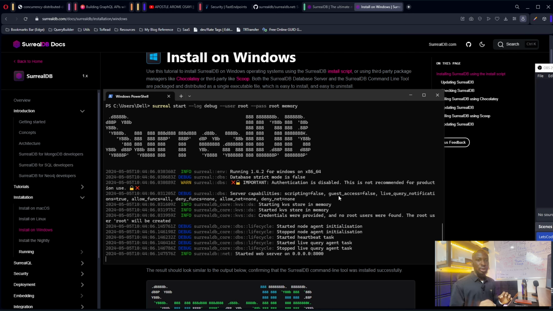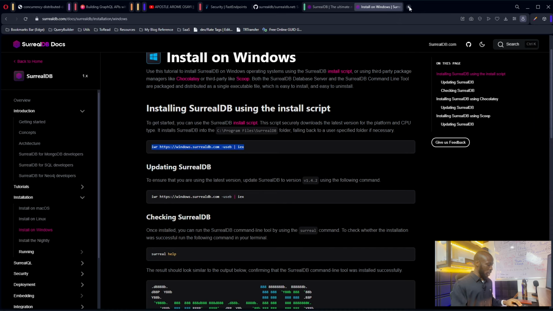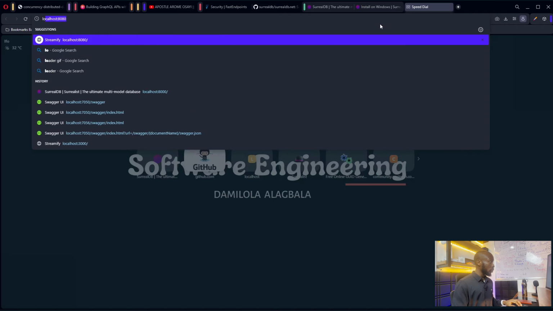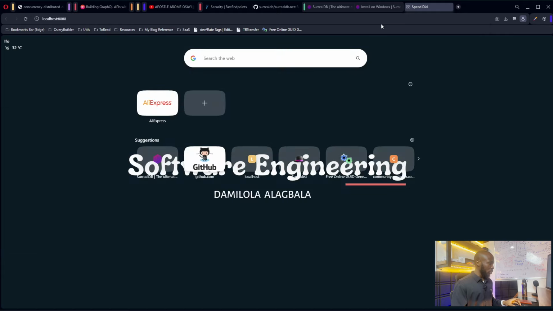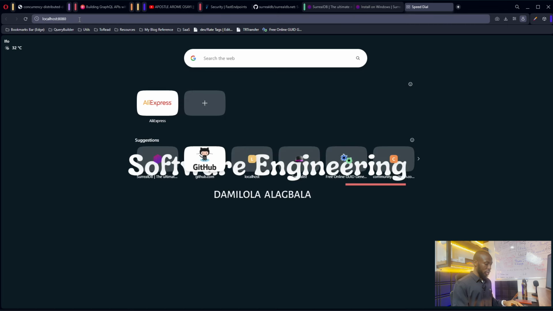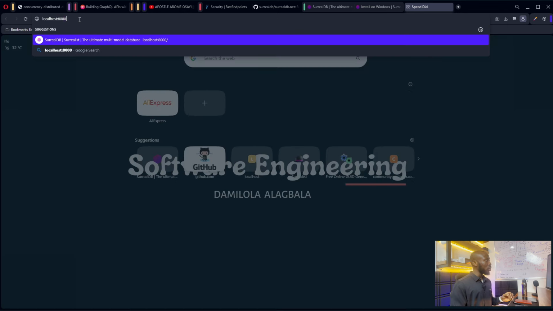So let me walk you through the user interface. All right, the user interface is the database management studio, how you get to interact. You could use the CLI as well, but who doesn't like a user interface? So all you need to do to use the user interface is to go to your browser and type localhost:8000. You go to the port that your server is currently running on. You can see that my server is running on 8000. So I'll go to the port that my server is currently running on, which is 8000. It is automatically going to redirect me to Surrealist.